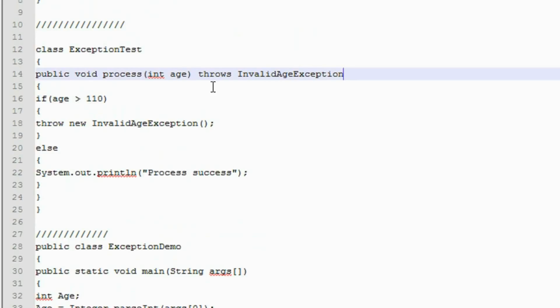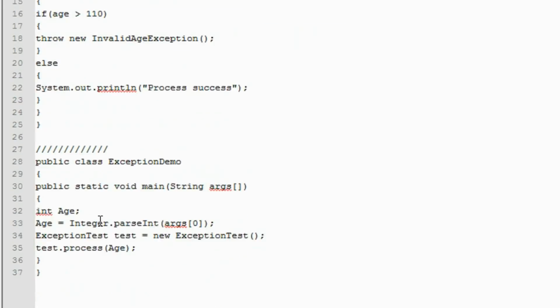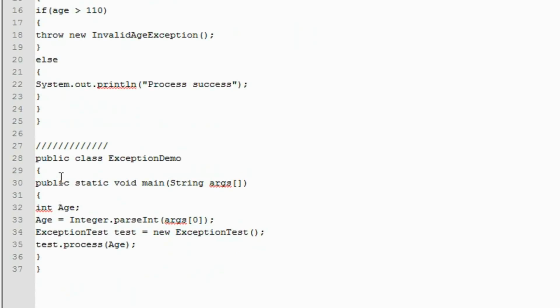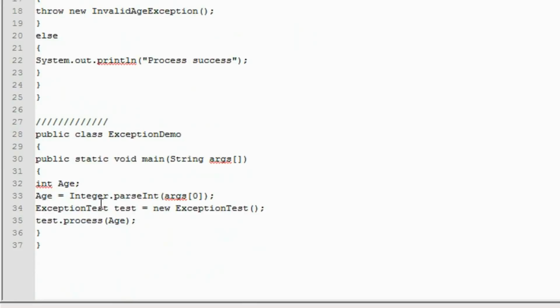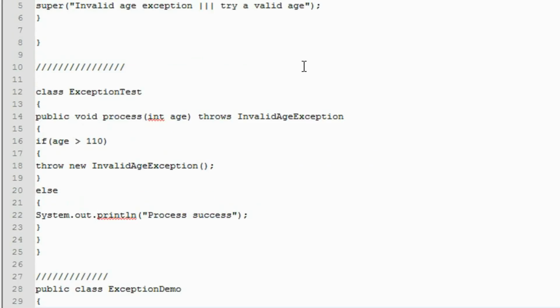Whenever this method throws that exception that is caught in the main method, here also we are not handling that exception. So the main method also throws that exception to the JVM, throws InvalidAgeException. So now that exception is caught by the JVM, and the JVM handles that exception.